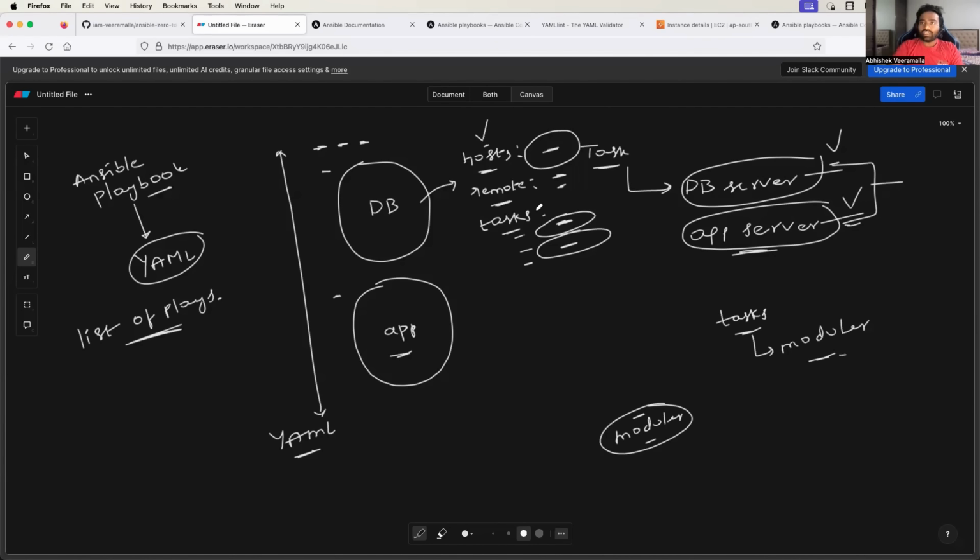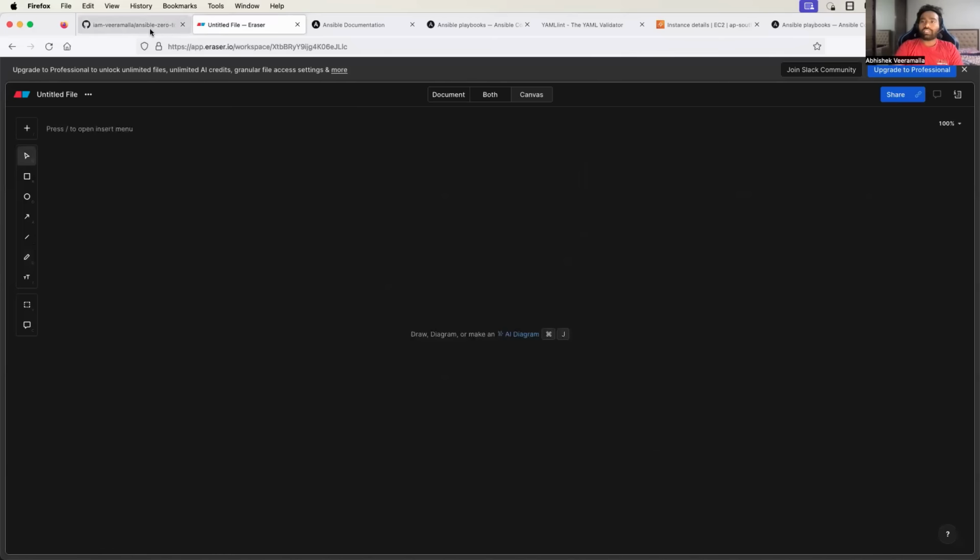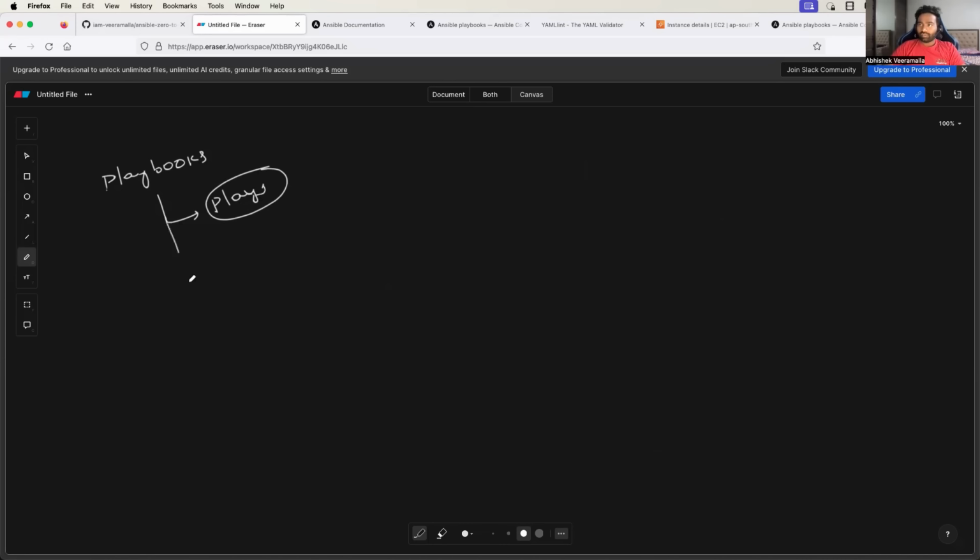Okay, so if we try to put that in a simple way one more time, at the head level you have playbooks. A playbook is basically a list of plays, right? So if you assume this, in the playbook you have play 1 and play 2.